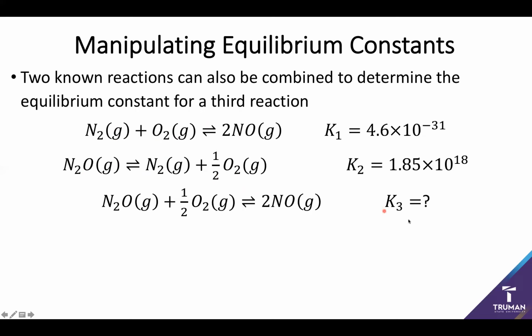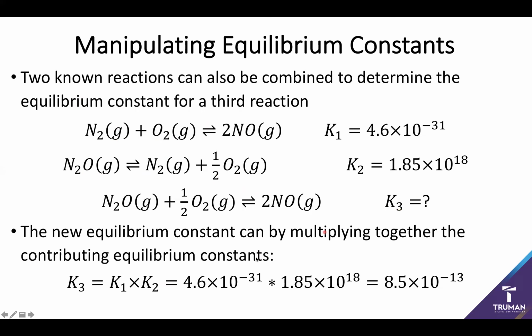Well, it turns out I can get my third equilibrium constant simply by multiplying the previous 2. So again, if we think about this in terms of products over reactants, what we've done is essentially canceled out everything. So it will be the same thing as multiplying these 2 equilibrium expressions. And that is actually a good practice to illustrate. If I multiply these 2 values, what we end up getting is this third value of an unfavorable reaction. And this makes sense if we take a look at it. I take one very, very unfavorable reaction, combine it with one favorable reaction, and I end up with one mildly unfavorable reaction. So hopefully this all cognitively makes sense.